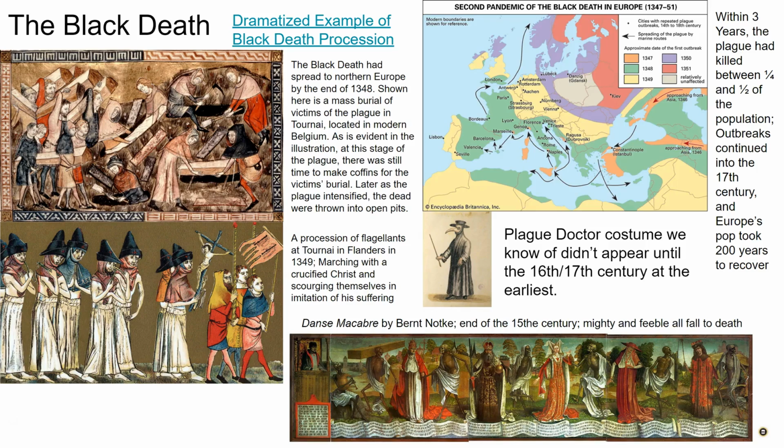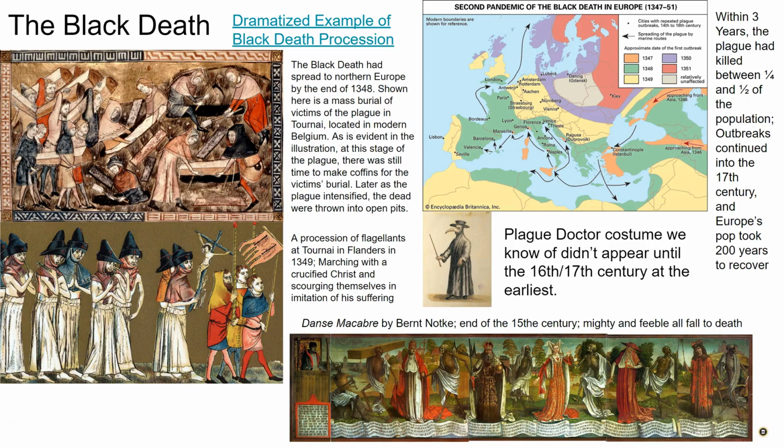Within Europe, we see somewhere between a quarter and half of the population affected and ultimately killed by the bubonic plague. Urban areas, of course, cities, were hit much harder than rural areas. And you can see on the map provided the path of the disease. We see the disease come from the east, pass through trade routes, hit trading centers, hit cities first, and then get everywhere else where you have large urban centers, we see that those places hit the most.